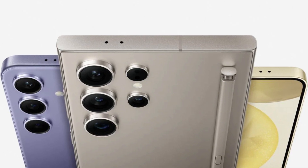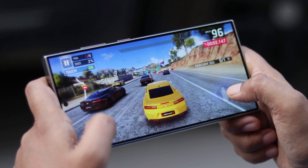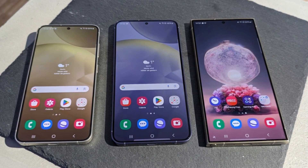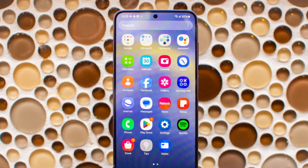The official release of Android 15 and One UI 7.0 is expected in 2025, following the launch of the Galaxy S25 series. This gives Samsung ample time to fine-tune the software, ensuring a smooth and feature-packed experience. For now, beta testing will be the stage where we get an early look at the new features and enhancements One UI 7.0 has to offer.